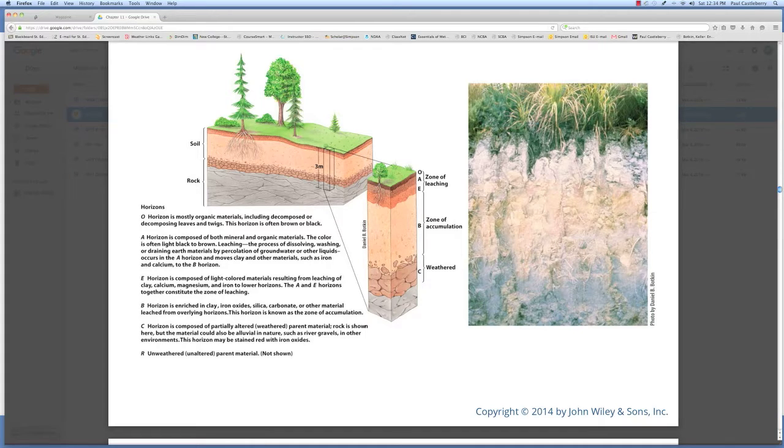And there's movement of some of the nutrients as water begins to percolate. So you begin to get precipitation. You begin to get these porous openings in the ground, and the water begins to move downward due to the effects of gravity. And it leaches, in other words, it begins to remove some of the nutrients and moves them further down, and some of the biological material as well, and it accumulates in what we call the zone of accumulation.